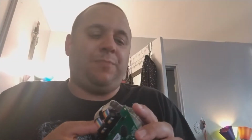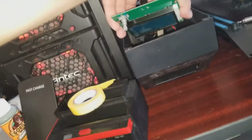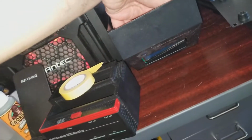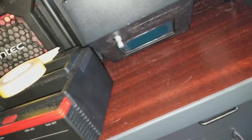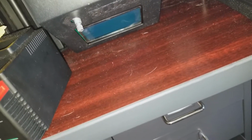Okay, now I'm going to show you guys how to put this in. Let me get that battery out of the way. Because you're upside down here, put it in like this, okay? And just fit it right inside till it locks in. And now you see it goes, till that pointer comes right in, and then you lock it in and you'll see it goes right inside. Oops, sorry. Give me 1 second. And that's it. It goes right in. Then you have to screw it in and you're good to go.